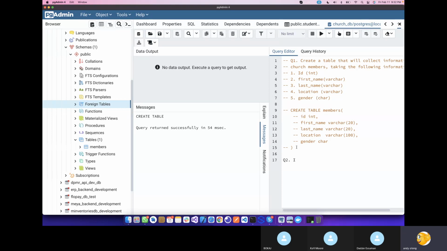So we are going to do that quickly. Insert into the table at least 10 members. This is question 2. So, agenda. We are going to insert. I always miss the spelling of insert. I don't know why. Then you call the table name, members.